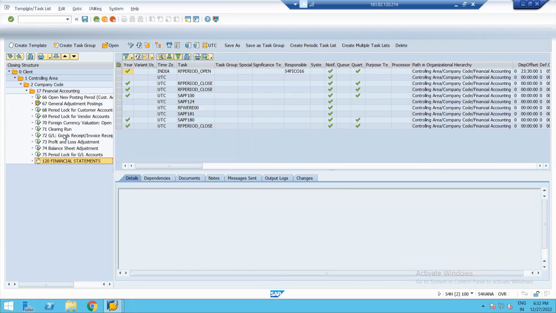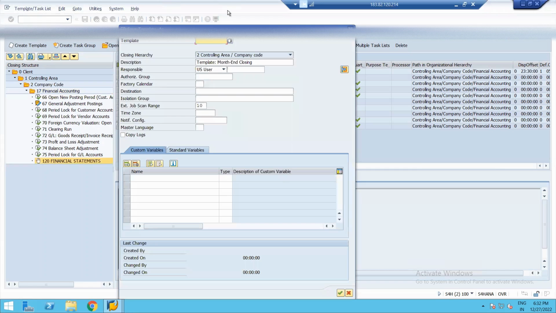So this is how we create a template and also create a task as required. We can create a periodic list from this template only, but I'll show it to you by going into my preparation phase. Now I have clicked to save. I have to save my template. Let me just save it by name demo 1 or by demo 2.